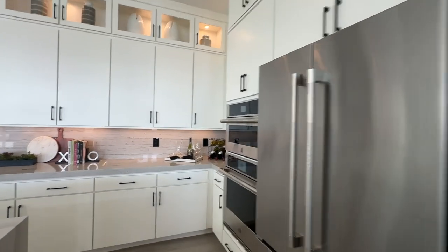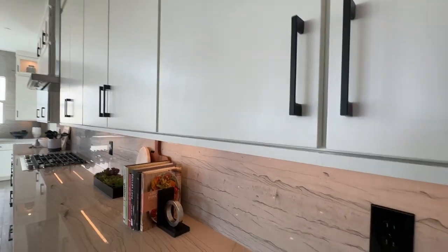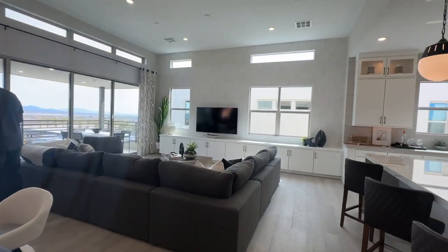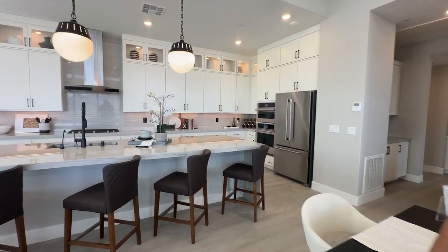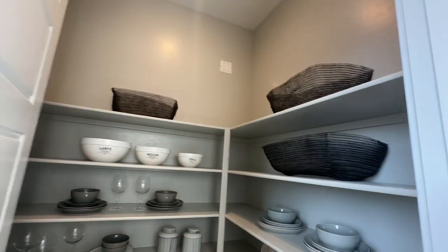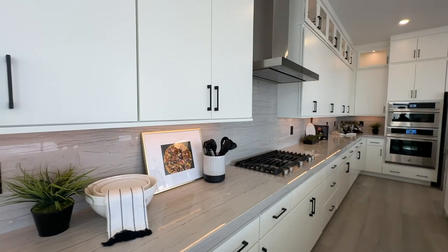That's where you exit from the elevator. I like that they did the flat panel cabinets. Look how pretty — this kitchen is beautiful and huge. This is a neat little desk area. This one actually has a true pantry, which is very nice. I love these countertops — I think this is a quartzite with a waterfall edge. They have a wine fridge and look at all these cabinets — a lot of storage.